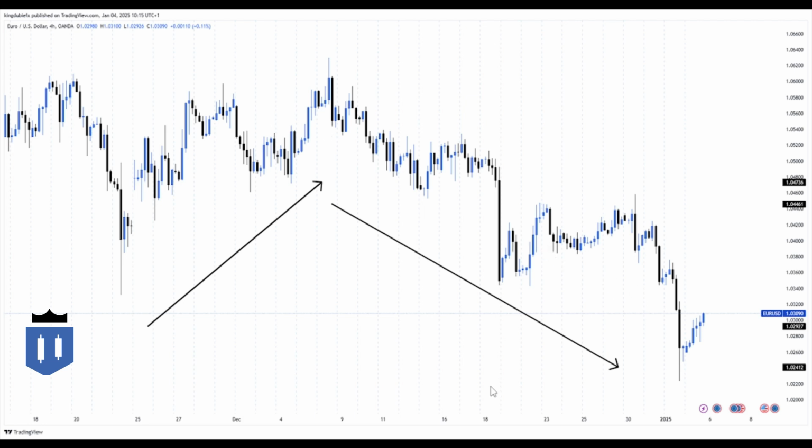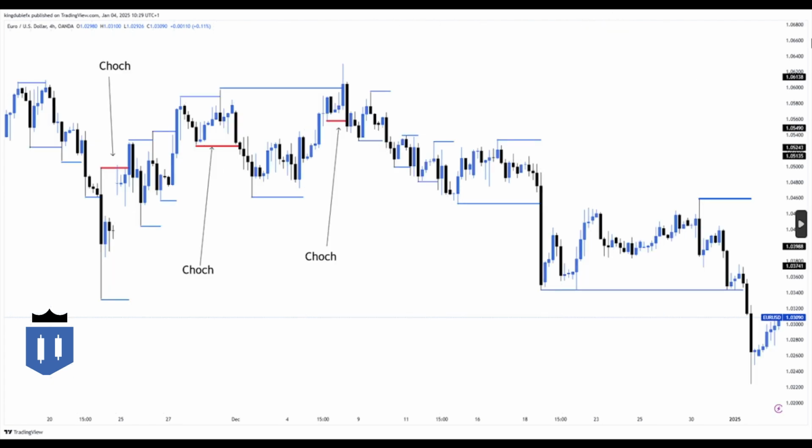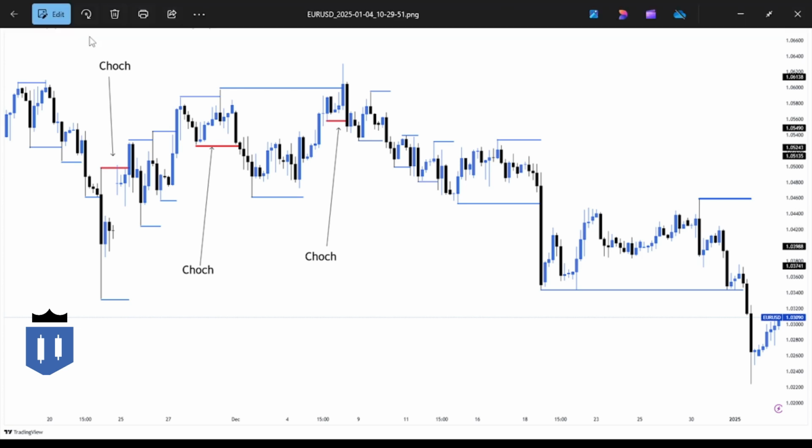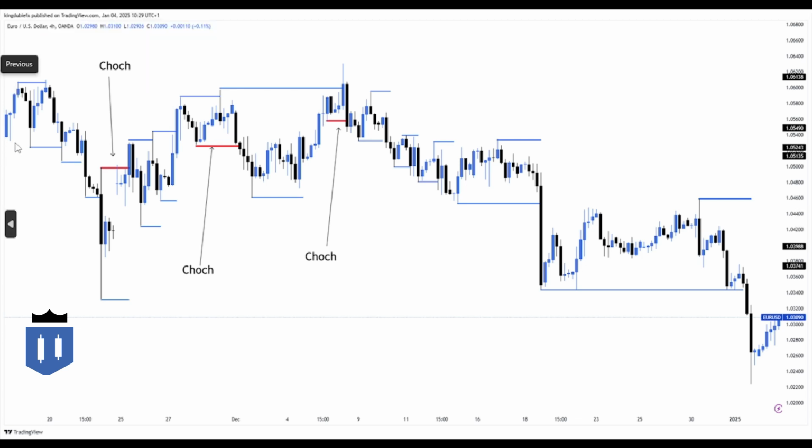So the other way to see it and to make it more detailed in your chart, to spot the exact point where things started changing, is by drawing your breaker structures on all these lines, on all these highs and lows. By drawing your breaker structure, your highs and lows, you'll be able to see when things changed, and this is exactly what I mean. All right, so you can take a look at the same chart, but I've been able to annotate it right now. So you can see the market was bearish, that's why we had lows, lows, breaking lows, breaking lows.